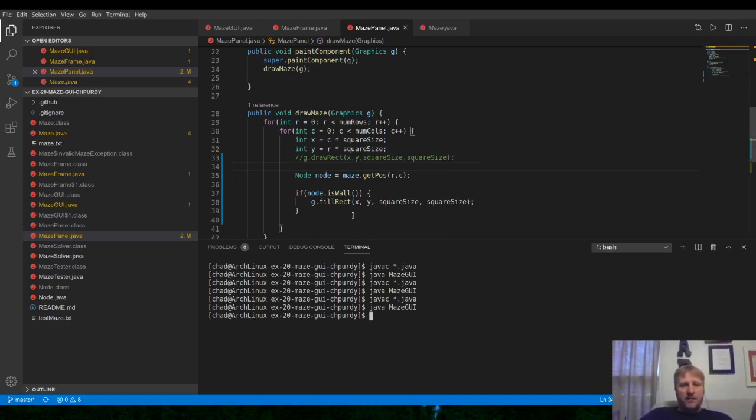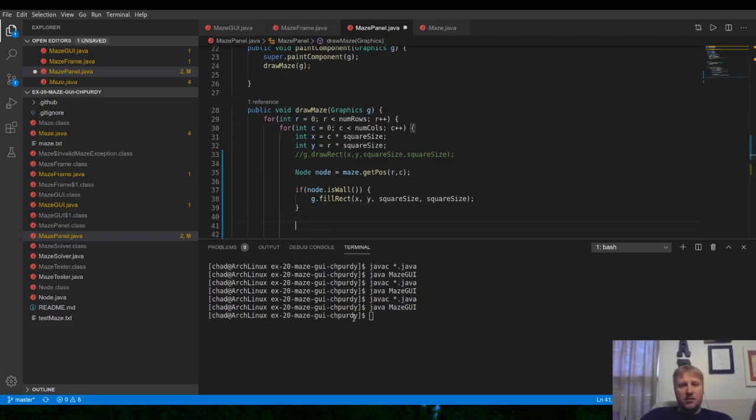So let's go ahead and get start and finish showing up. I'll say else if node dot is start, I believe that was a method.